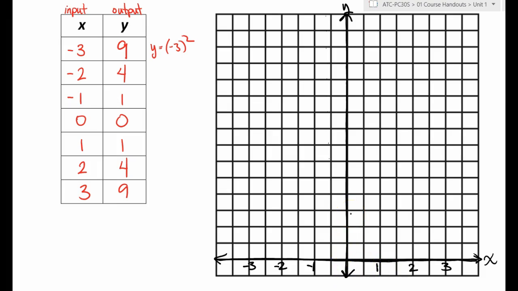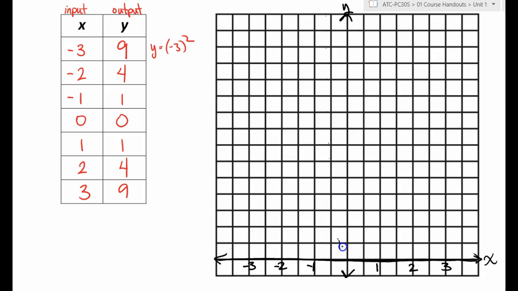For my y values, I'm actually going to just go up by 1 because I need to go all the way up to 9. And if I skipped every second one, I would not be able to fit 9 in here, I don't think. No, definitely not going to fit 9 in if I follow the same scale. But my y-axis can have a different scale than my x-axis. That's totally allowed. So I am instead going to go up by 1 here.